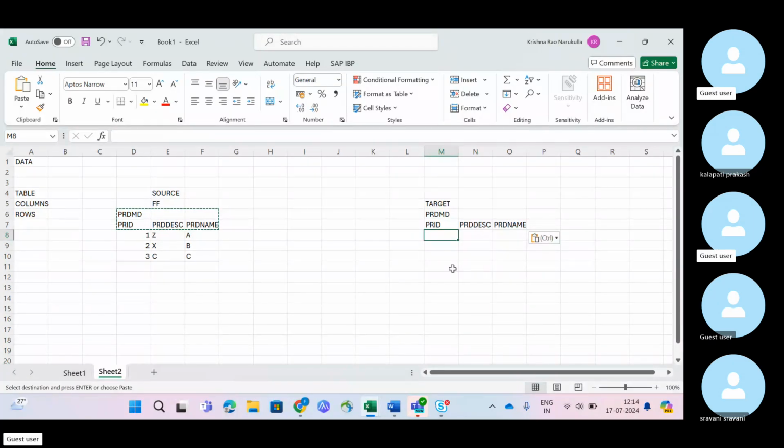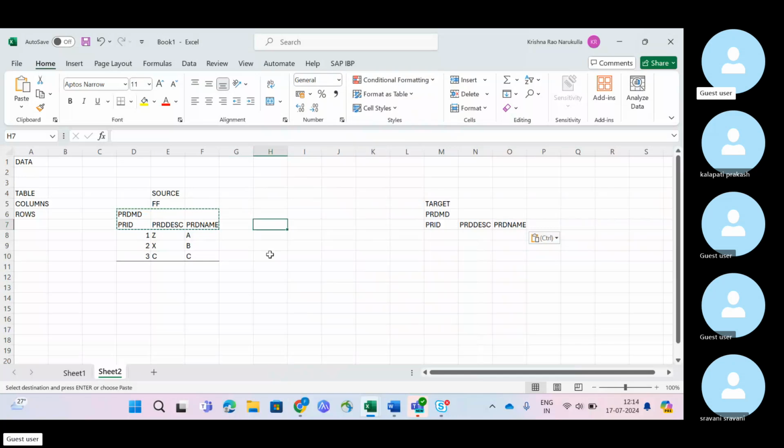Now, how does the CPIDS system understand what is product ID, what is product description, product name? One key point here: we don't store any data in CPIDS. We only extract the data, transform the data, and load the data. It's through a pull and push mechanism. We don't store data in the backend. There is no database system for CPIDS to store the data. It is only the integration tool. It will extract the data, it will load the data. There will not be any data in the CPIDS system after the run.